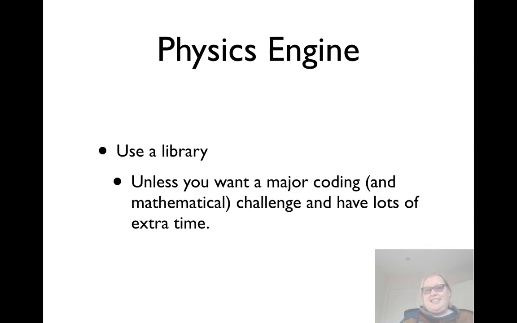In general, for physics, if you're not just doing collision detection, if you're doing physics in more detail, I suggest using a library. Unless you want a major coding and mathematical challenge. You'll be reading about physics engines in the book this week, and you'll see they are quite mathematical, and you have lots of extra time. Last year, a few people actually did decide to implement their own physics engines, and they were fantastic. They were really great. So it is something you can do if you want to, but it's not something you have to do if it's something that will be challenging for you.